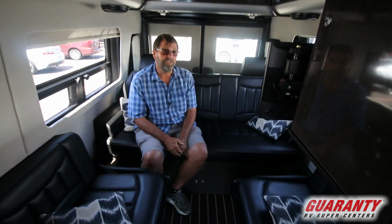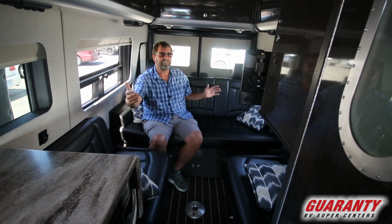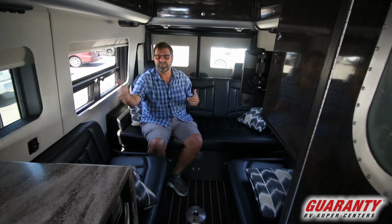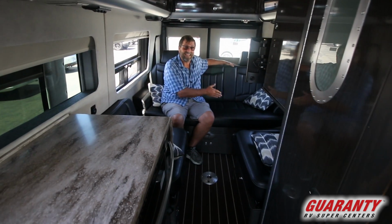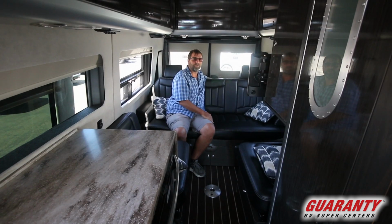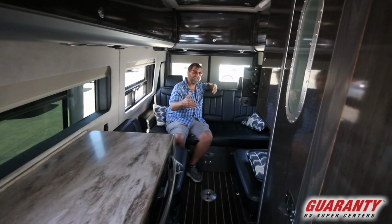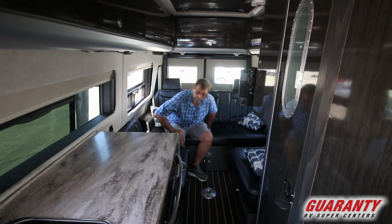Now, one thing that's really unusual about this one is that it has the long chassis the way that a Winnebago Era does, or Coachman Galleria. They all have the 24-foot, the longest of the Mercedes chassis. But what these guys did that's different is they left the couch up here in the 23-foot mark, providing us a good deal of storage behind the couch. There's a real versatile area back here I'll show you. So this has got the same amount of living space inside as a 23-footer, but more storage, which is what people are always looking for with a camper van.